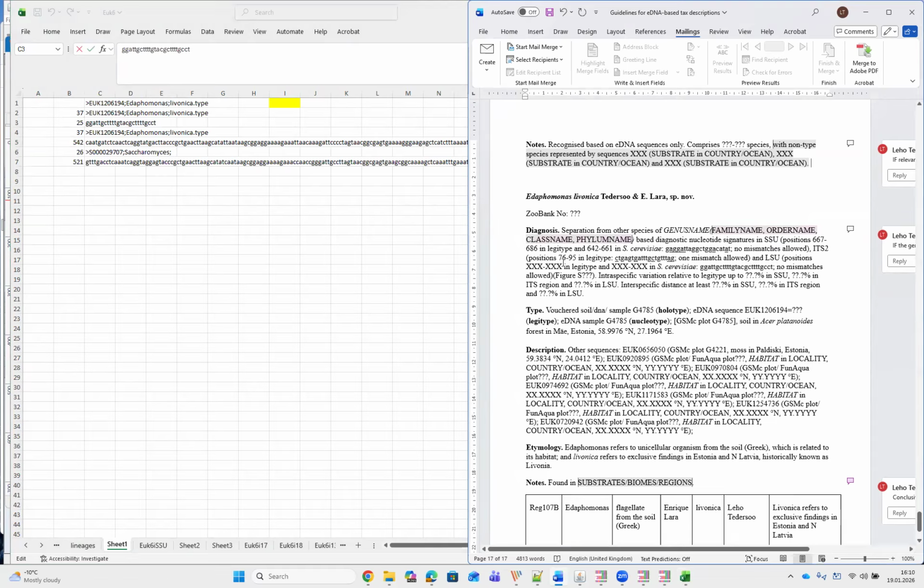And the positions were 542 for the type, and adding 25 nucleotides is 566. In Saccharomyces, it was 521 to 545.